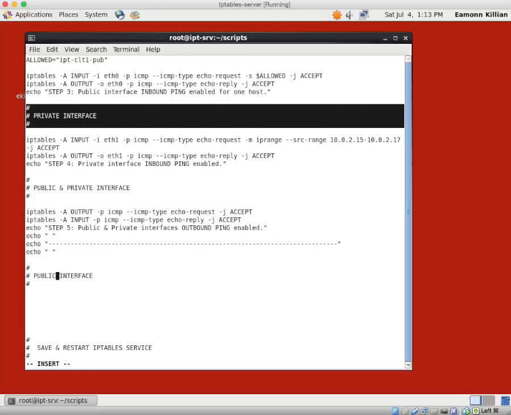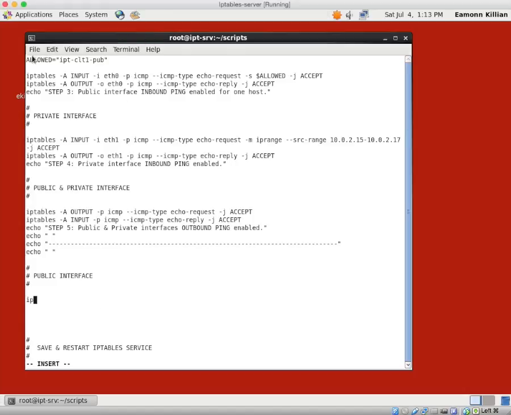So, public interface, and we are going to do iptables. So how do we achieve this? Well, we already have our allowed host up above there. We can just see it at the top of the screen here. We've said what's allowed. So we're going to do an iptables, and we want to allow SSH from one machine. So we're going to append an input because it's an inbound SSH request. And that's going to be on the interface eth0. And the protocol is TCP. And the destination port on our machine is port 22. And the source is going to be that allowed machine. And again, our rule is going to be accept.